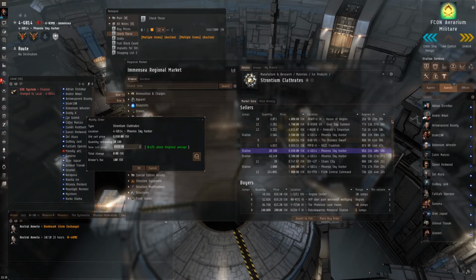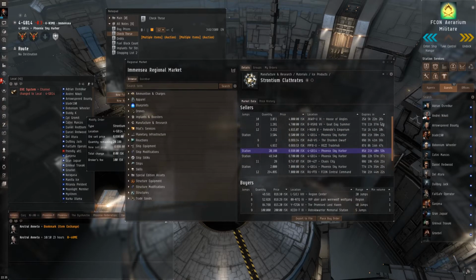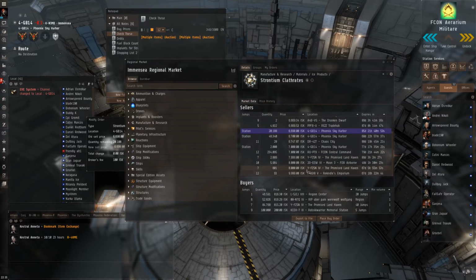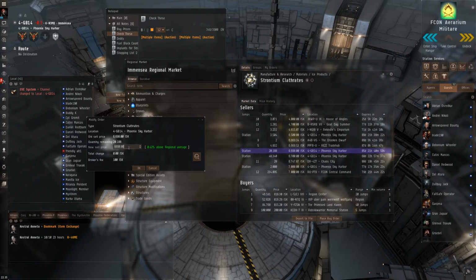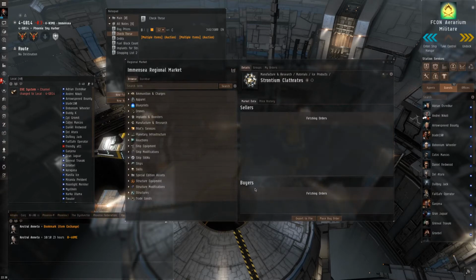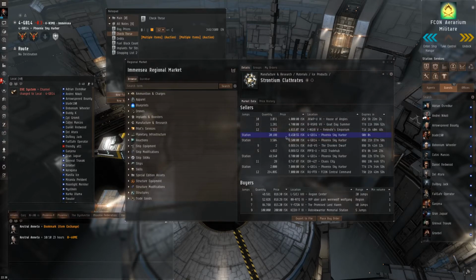As you can see, the market is pretty varied in prices, all the way up to 10,000 and as low as 4 grand. I have to compete with, well, basically everybody. So we're going to lower my price in order to make my price the cheapest in the station again. I didn't actually have to mine these. I got them from a fire sale.